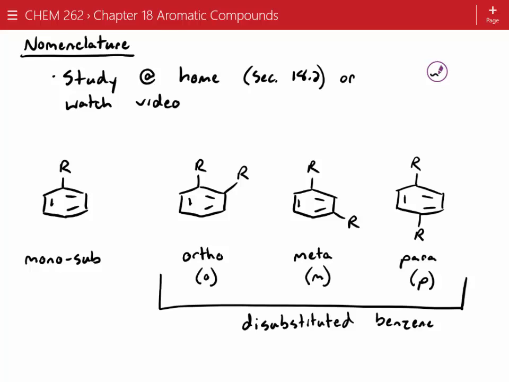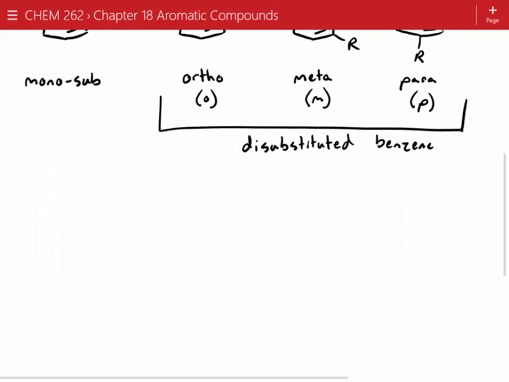Normally when I name di-substituted rings, I refer to them as being ortho, meta, or para. Occasionally you'll see people just say 1,2 substituted, and that's the same thing as saying ortho. But this is new in the book. The other thing that confused me for a long time is that some of the old names for aromatic substituted systems have stood. Even when we reclassified things using IUPAC rules, they stood. So, for example, when I said if we had a mono-substituted ring with an R group on it, that could be called methylbenzene. The old-fashioned name for it is toluene, and so people use them interchangeably. So I wanted to bring up these old IUPAC accepted names.